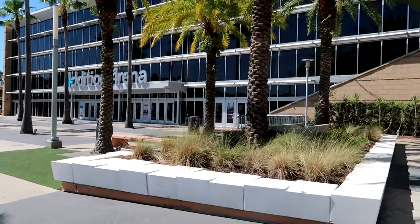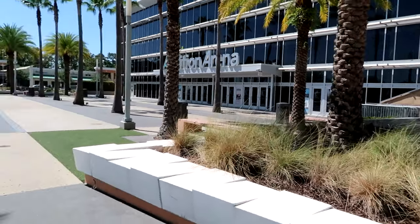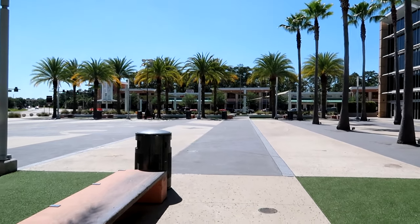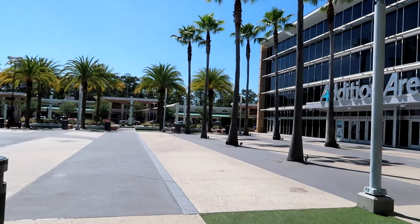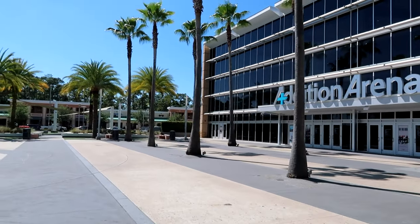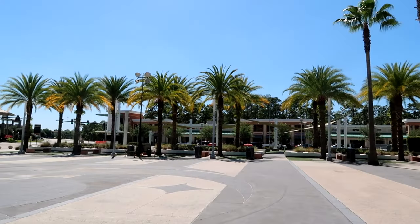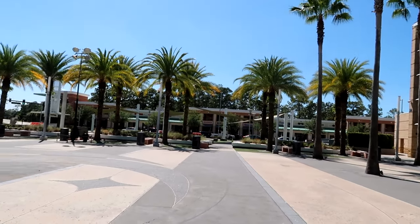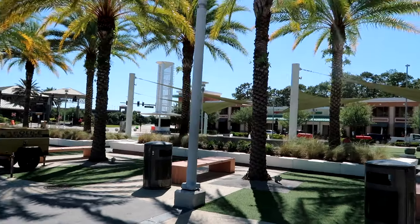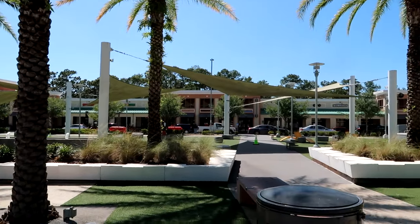They have other events for students like concert nights, comedy nights, and cheer competitions. When school starts, they have all these activities hosted at the Addition Arena, which stood out so evidently because it's huge and made of glass windows. Over there we see a lot of restaurants. There's Domino's and a Dunkin' — it's called the Plaza Knights. So that is this side of the campus.